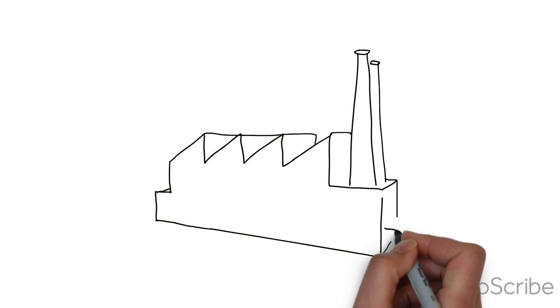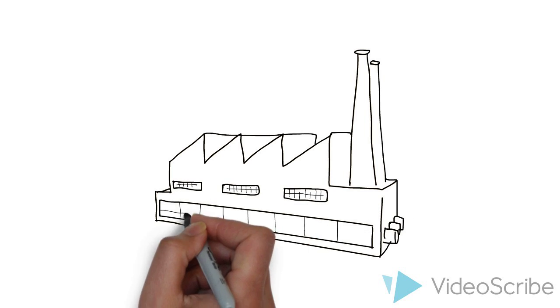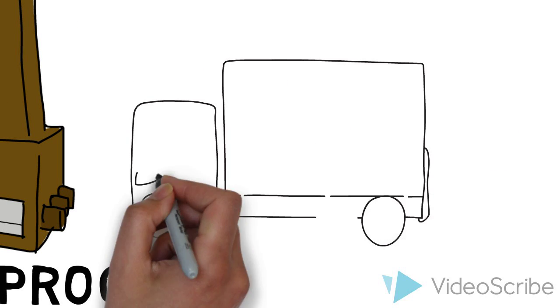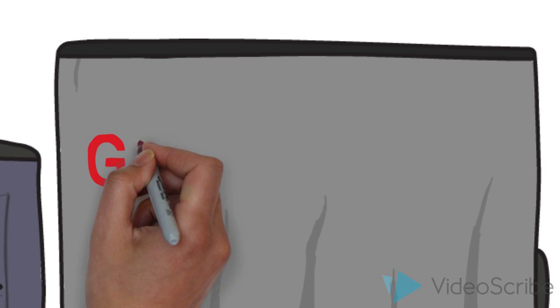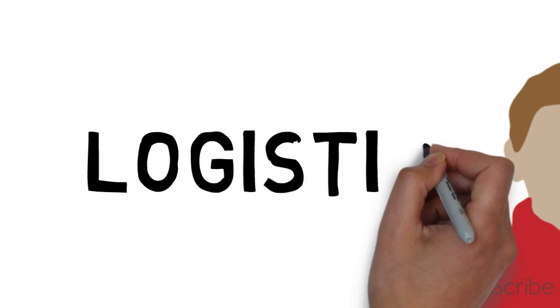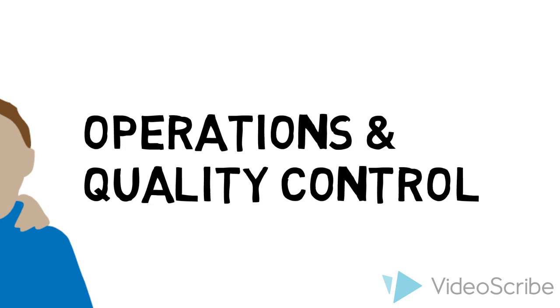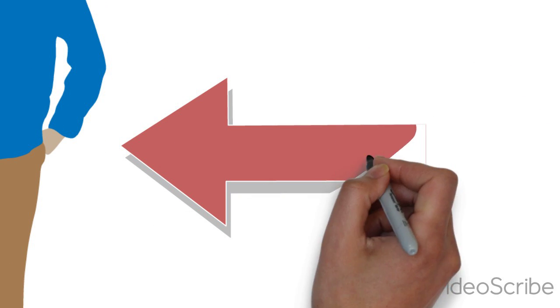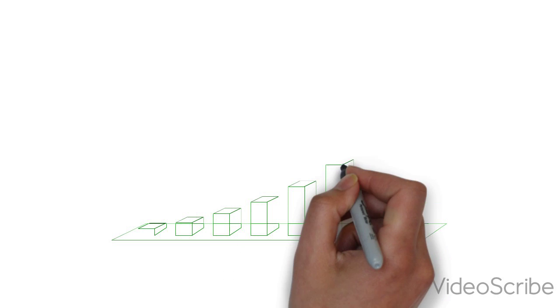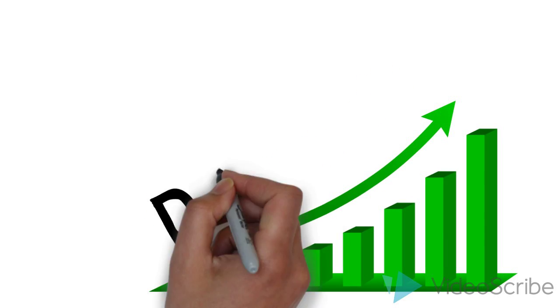Now that the design phase is over, we get into the manufacturing process. Now you have the issue of transporting and sorting and storing the raw materials in preparation for assembly. You might need two supply chain grads for this, one to manage the logistics and the other to manage the operations and quality control. I personally would want to be in operations and quality so I can test out the lasers. Ha!